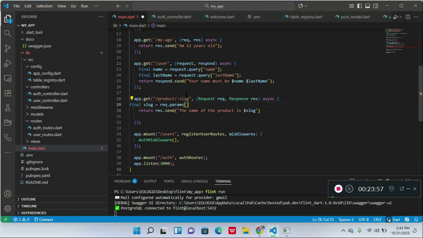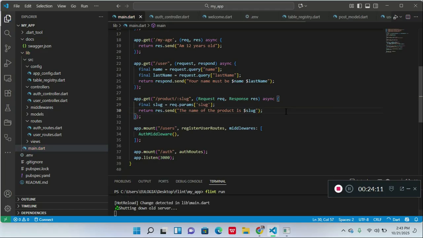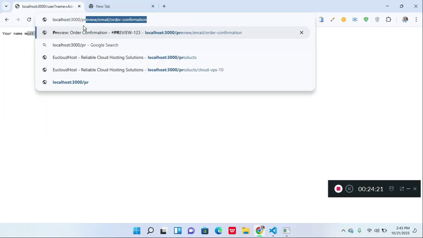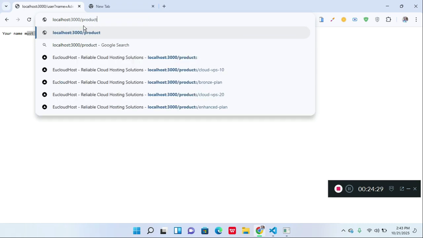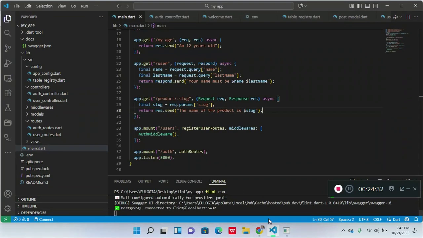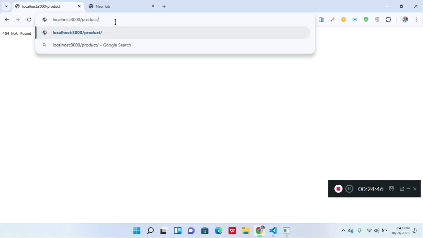Also, it returns back what is called a value, which is the name you put after the colon. So now if you come here, you can use the same thing. Now it said not found. Then we say, why not found? Because there is nothing called product. It expects another thing in front of it, which means you need to have a slash like this before it matches the endpoint.